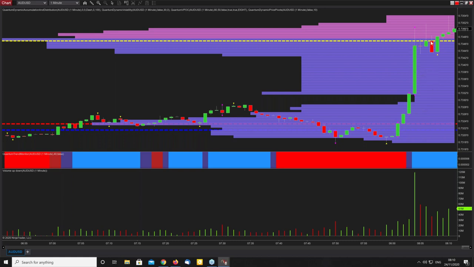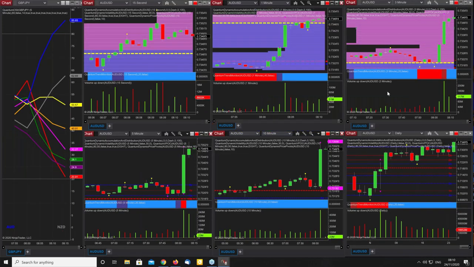We've gone up to the volume point of control. The volume point of control may not have been there. It may have been at a lower level. Probably was, given that we had this very strong support and resistance region here on the accumulation distribution indicator. It was probably down here, but the reason it's here now, it's jumped up because we are now building into congestion. We're now starting to see that develop. What we're waiting for is a break away from this region for that move to continue higher. The trend monitor's transitioned into blue. Starting to see that transition over here.